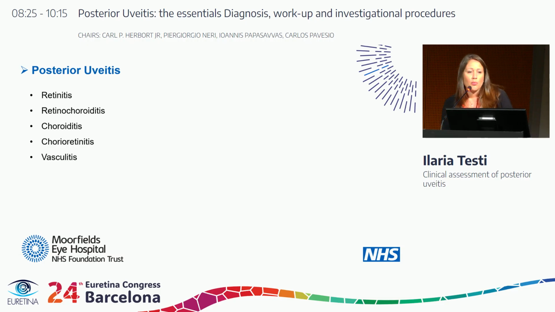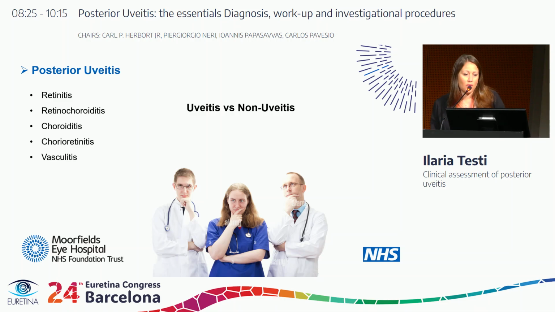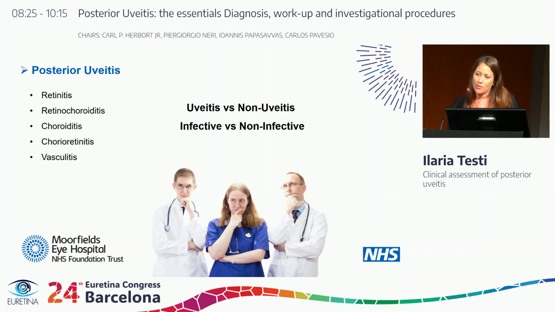So what are the findings in posterior uveitis? We have retinitis, choroiditis, vasculitis, but if it's not retinitis or choroiditis, it is either something else that is not uveitis and is confused with uveitis. Also, make sure not to confuse infective and non-infective uveitis, and make sure not to miss masquerade. It might seem very complicated, but actually it is not. The key to making the diagnosis is pattern recognition. What you have to do is look at the phenotype and try to fit the diagnosis into clinical entities.